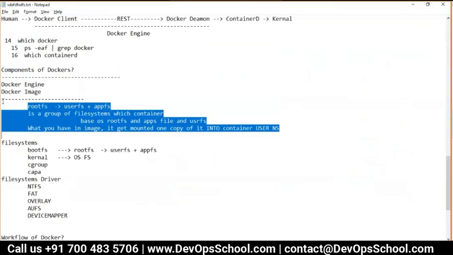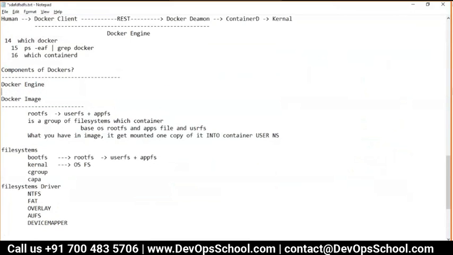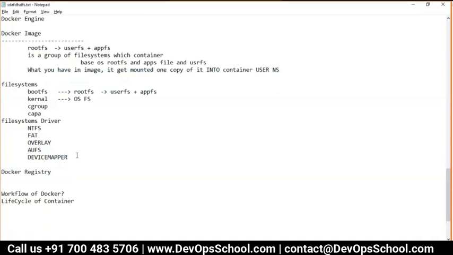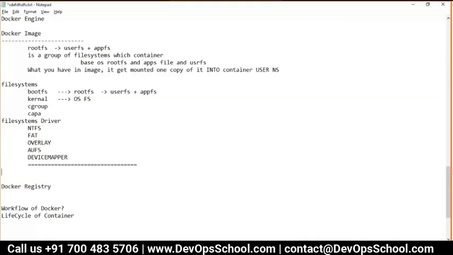Yes, yes. So guys, this is the Docker engine, this is a Docker image. But the question is, from where do we get the Docker image? Are we going to create it? Not now. So from where do we get the Docker image, because we need an image. You have to decide from where you need to get the image. Image comes in different types.